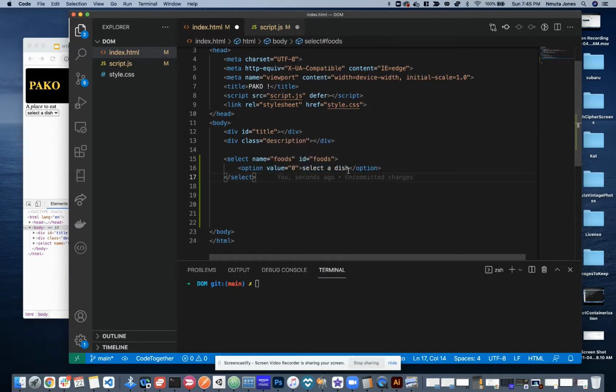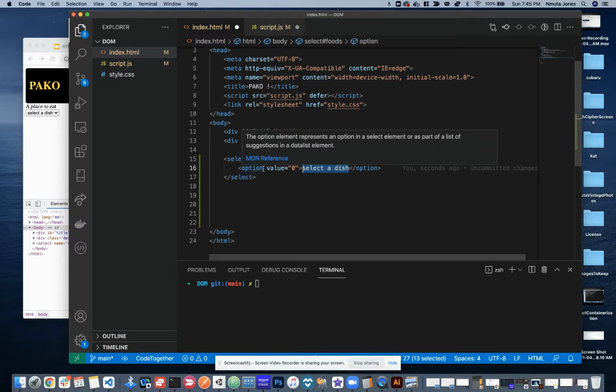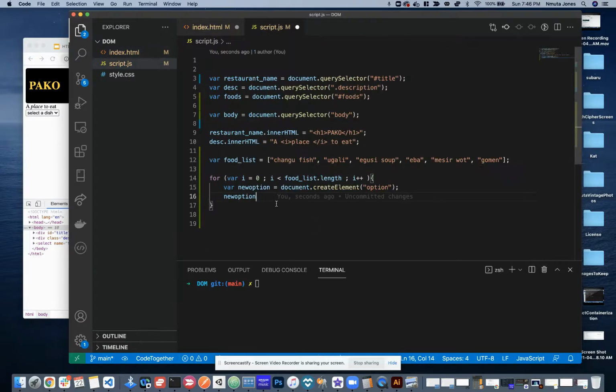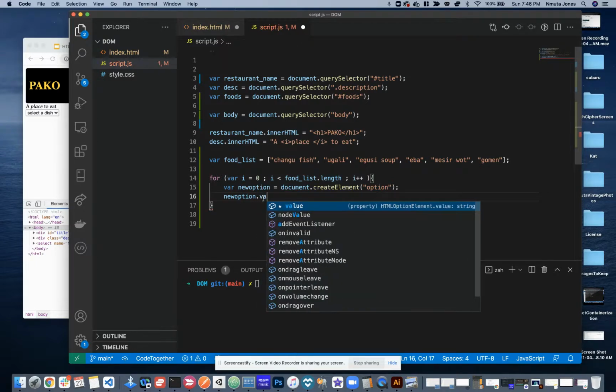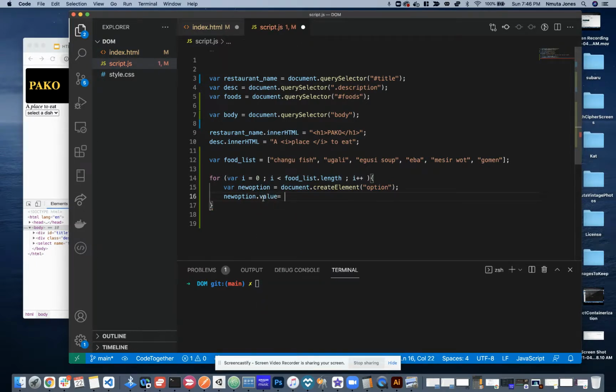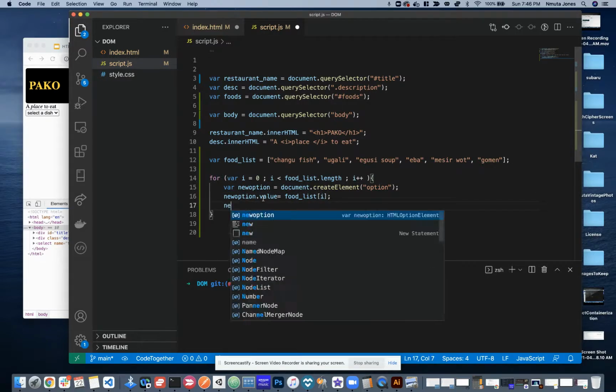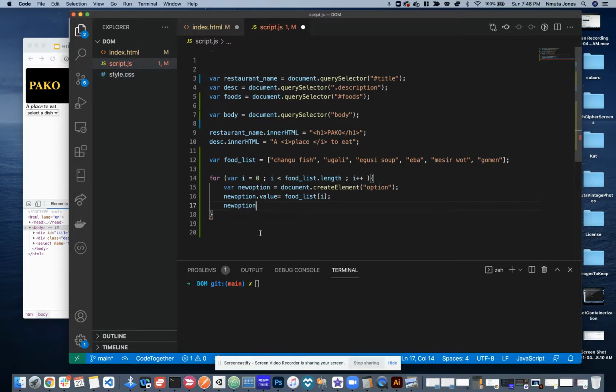The inner HTML is this part. Inside of a tag, the HTML is always what the user sees. So in this case, newOption.value equals foodList[i], and then newOption.innerHTML equals the same thing, foodList[i].